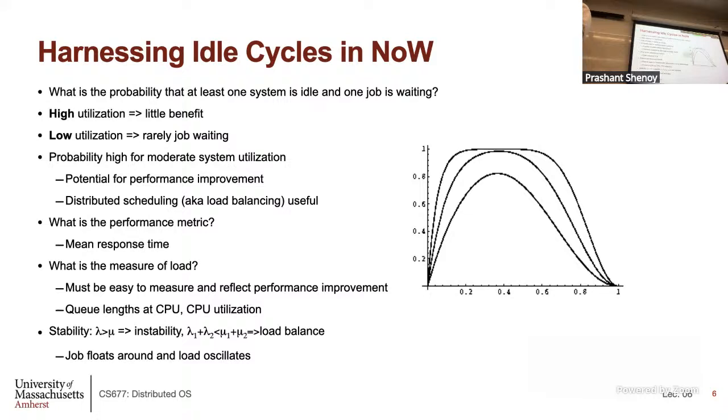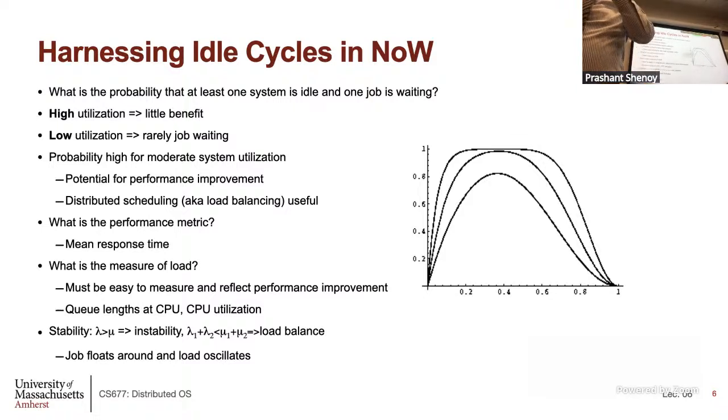Because there are lots of jobs that are willing to run on some other machines because their local machines are busy, but there are no idle machines to be found. So even if you implement distributed scheduling, the OS will say, I cannot find an idle machine. So it will continue to run the job locally because there's nowhere else to run it. Is that clear? So in a heavily utilized scenario, there is little benefit to using distributed scheduling, because the probability that both of those things are true at the same time becomes low.